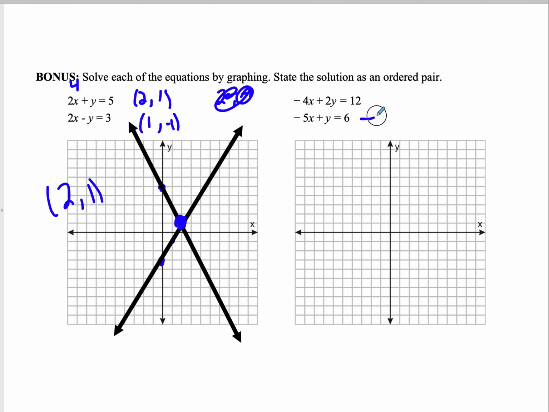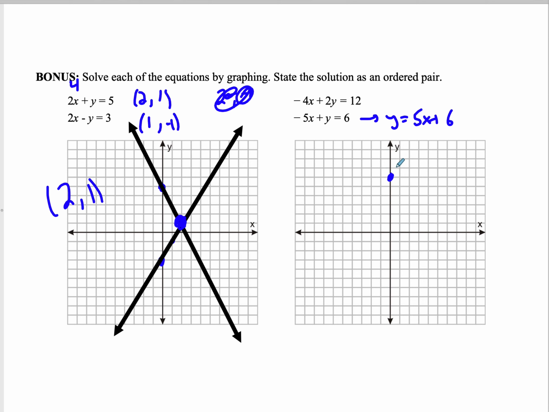The other one was a little bit more challenging. Here you might want to take advantage of converting to slope-intercept form, but on this one we're going to take the other strategy. So here I've got 5x plus 6. This is an example of one that would be easier to solve with substitution, because you could easily isolate the y, or you could double the equation and add through, and you'd find some help there as well.